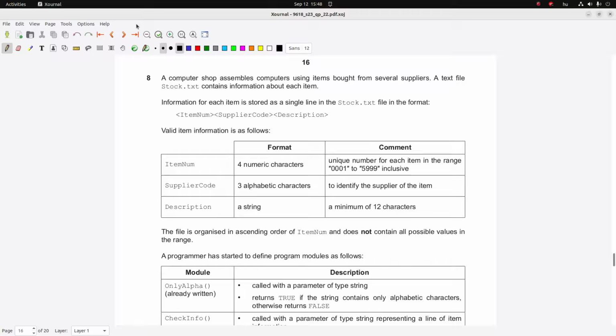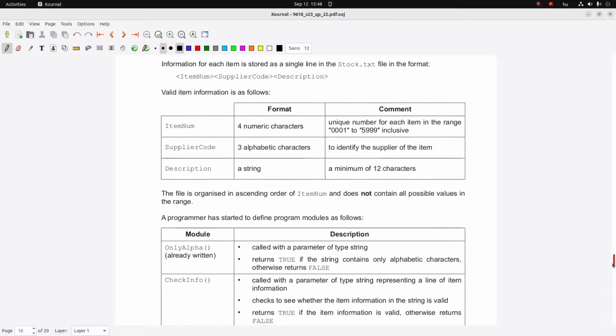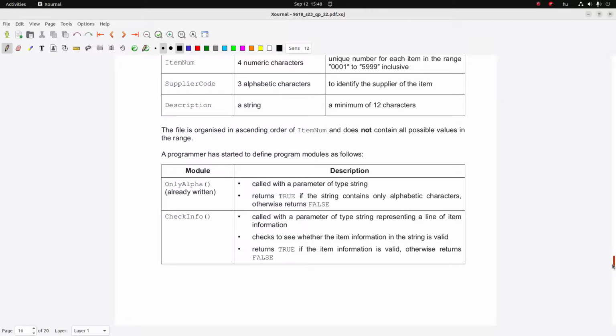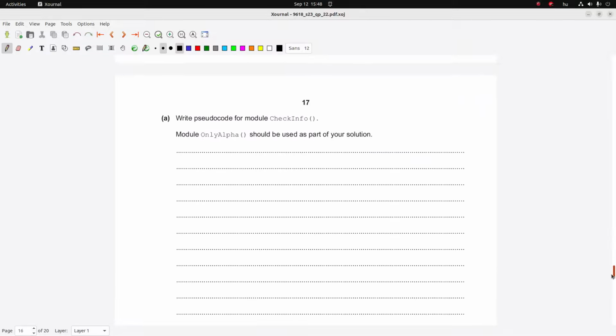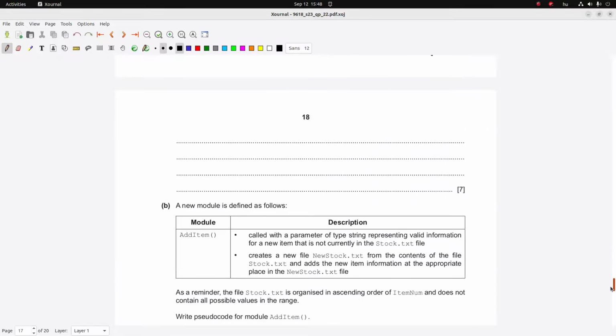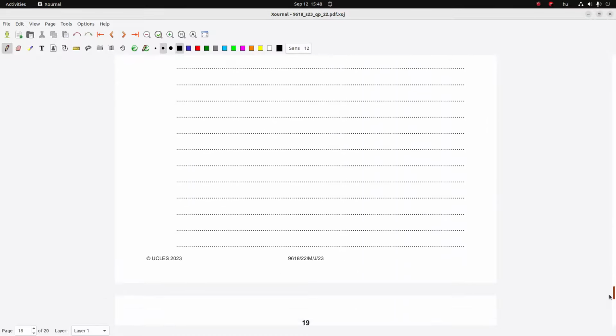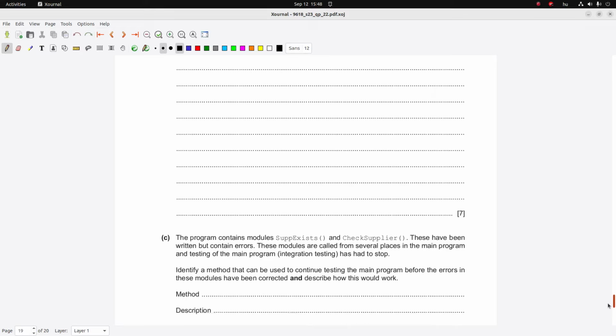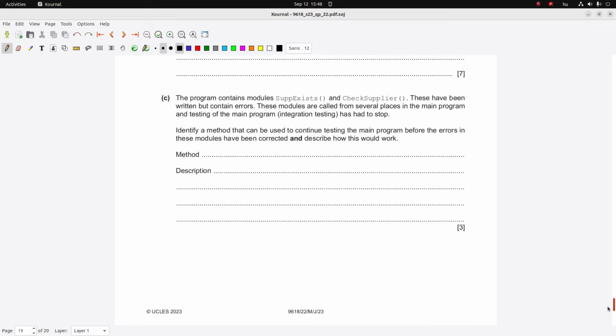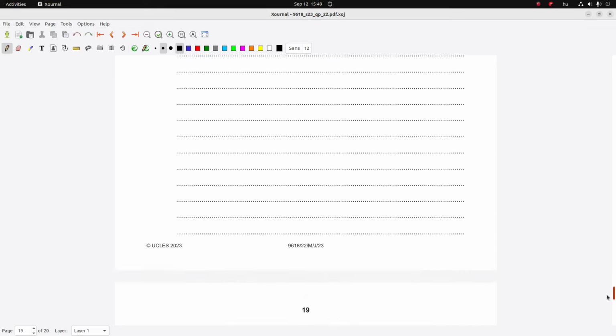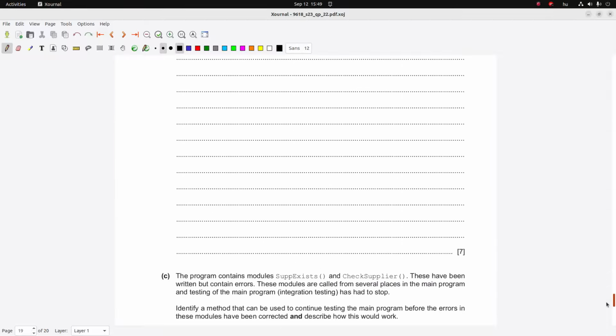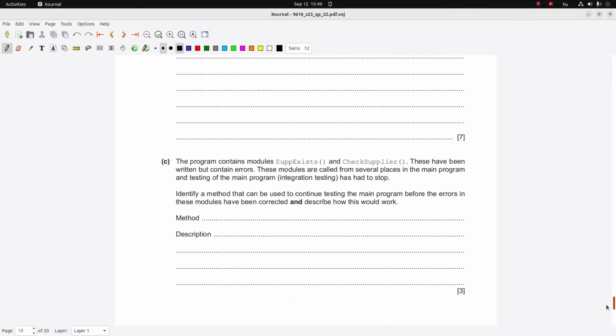Okay, I'm back and now we're gonna do question 8, which is the last question on the paper, and it's a big one. At the end of the paper 2, they usually have a big question. As you can see, we have a big 7-pointer followed by another 7-pointer and then 3 points. So these ones are quite challenging.